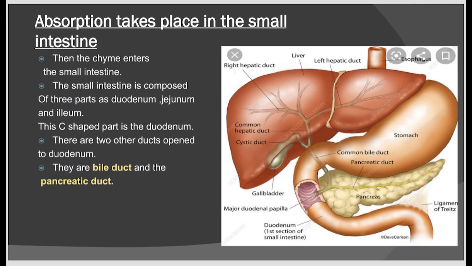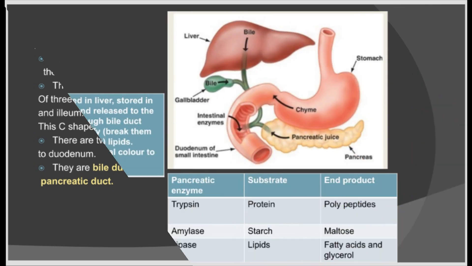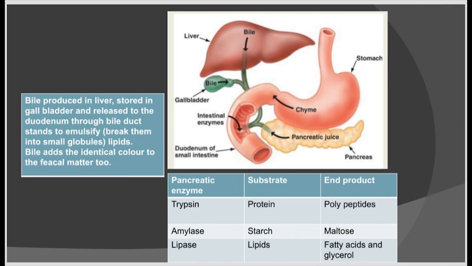The chyme, containing partially digested lipids, water, minerals, and vitamins, is released into the C-shaped duodenum of the small intestine. The entire small intestine is 6–7 meters in length. The pancreatic duct from the pancreas and the bile duct from the gallbladder open into the duodenum via a single pore. Bile is produced in the liver, stored in the gallbladder, and released to the duodenum through the bile duct. Bile contains bile pigments, bile salts, bicarbonate ions, and water, and it acts to emulsify or break down lipids into small droplets, giving enzymes a greater surface area to act on lipids.